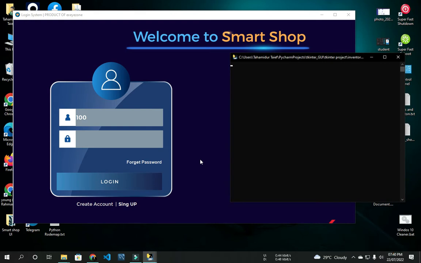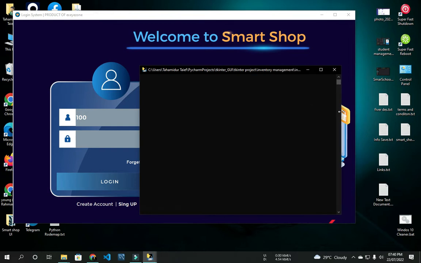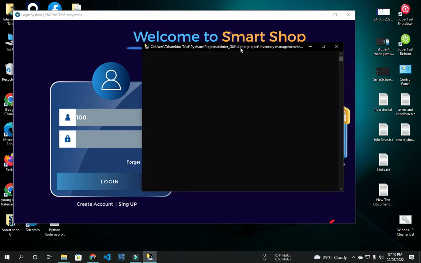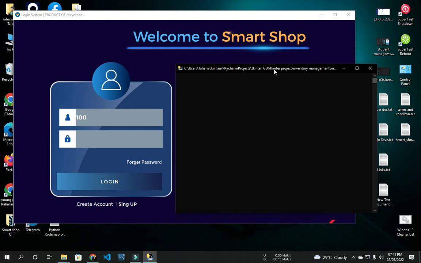So first of all, we will solve four problems. You will find many videos on YouTube, but they will not solve all four problems in one video. The first problem is this console window. When we convert a .py file to a .exe executable file, we get this type of console window, but it looks disgusting. When you share this executable file with your friends, relatives or any customer, they will feel it is disgusting, because a console window is not cool on an executable file.